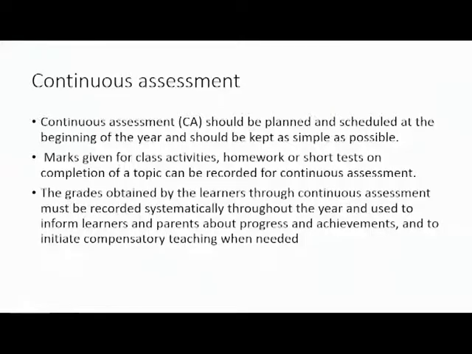When it comes to continuous assessment, it should be planned and scheduled at the beginning of the year and should be kept as simple as possible. Marks given for class activity, homework, or short tests on the completion of a topic can be recorded for continuous assessment. The grades obtained by the learners through the continuous assessment must be recorded systematically throughout the year and used to inform learners and parents about the progress and achievement, and to initiate compensatory teaching when needed.